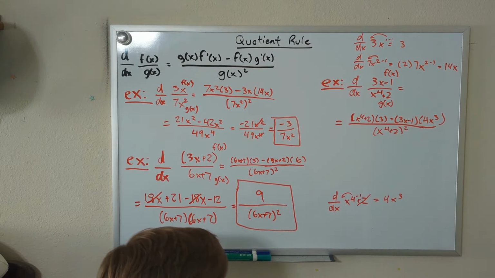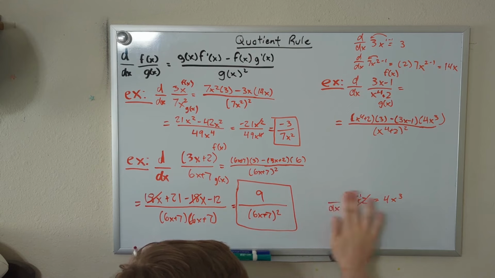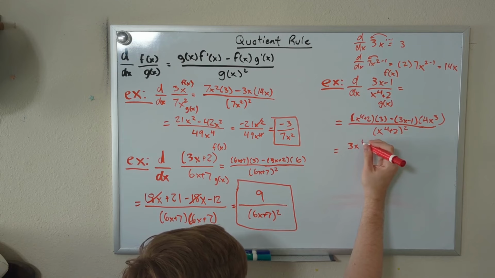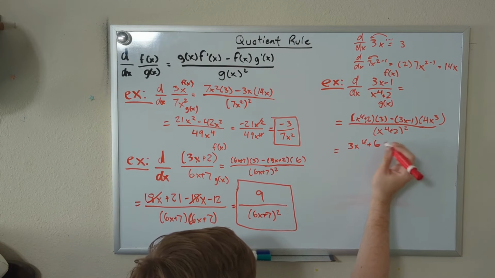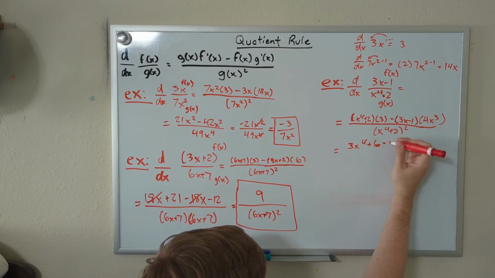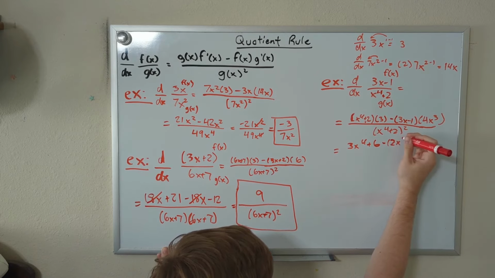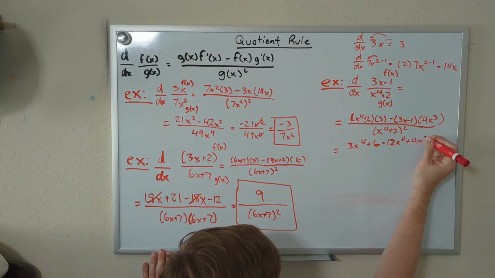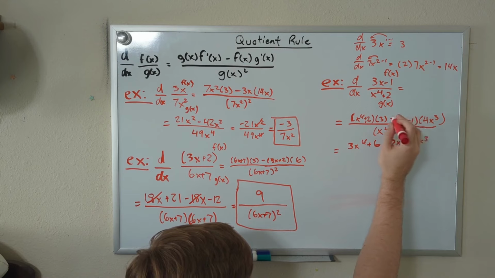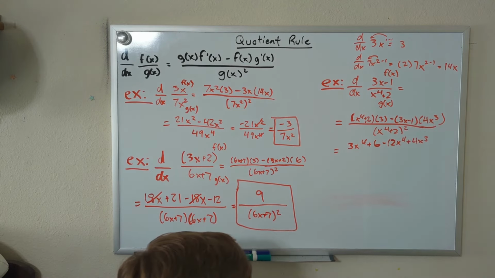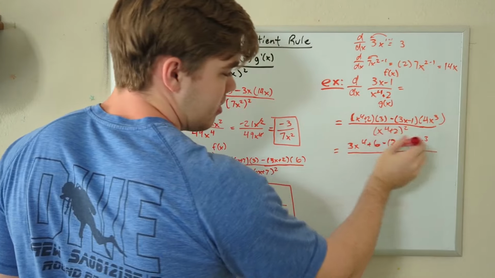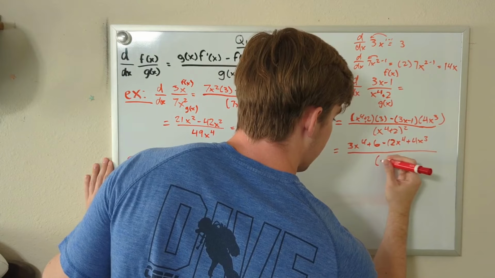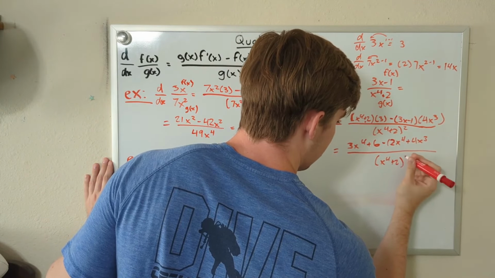Let's FOIL out this function and see if we can cancel anything out. And I'm going to erase this here just so I have enough room. X to the fourth times 3 is equal to 3x to the fourth. 2 times 3 is just 6. Or 4x cubed times negative 3x is equal to negative 12x to the fourth. And 1 times 4x cubed is just equal to positive 4x cubed. Distributing the negative, negative times negative 1 is just 1 times 4x cubed, which is just 4x cubed. And then we're not going to FOIL this out on bottom because this is just going to look worse than in its simplified form here. So this is just x to the fourth plus 2 squared.